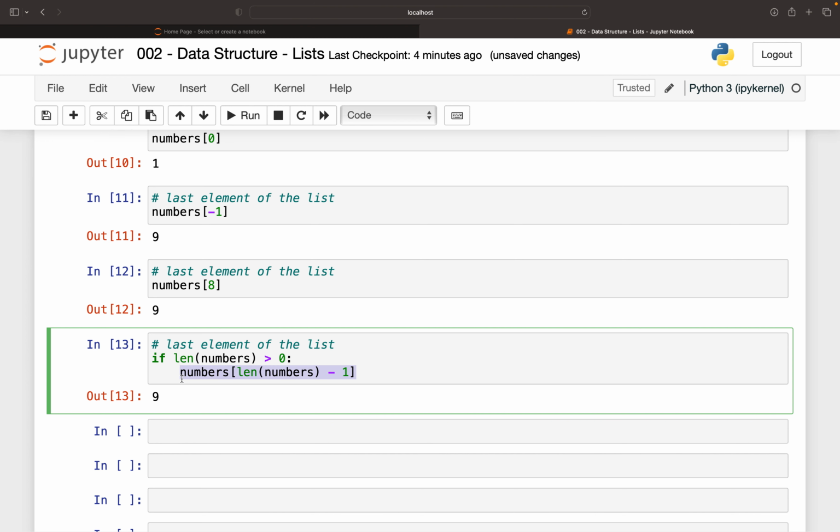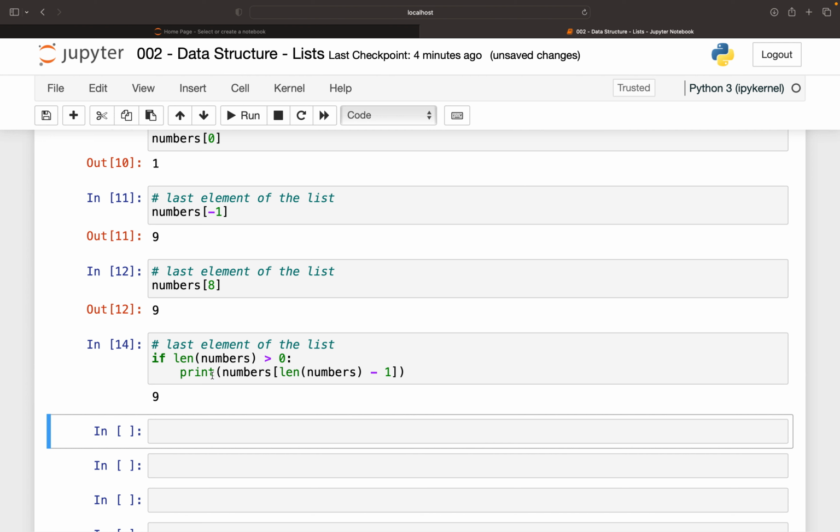If we are using if, then always remember we have to use a print command. So if the length is 0, then 0 minus 1 would give an invalid index.